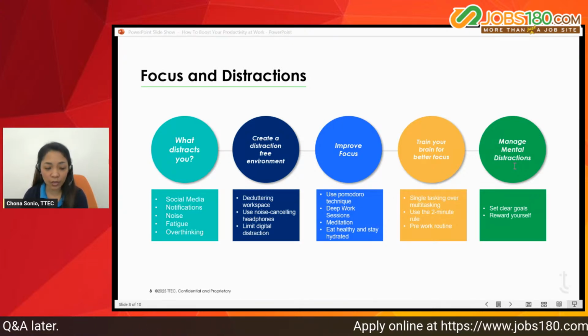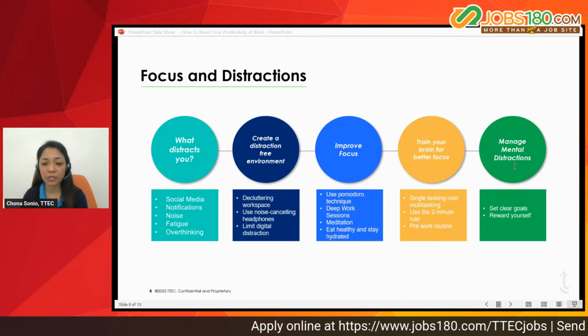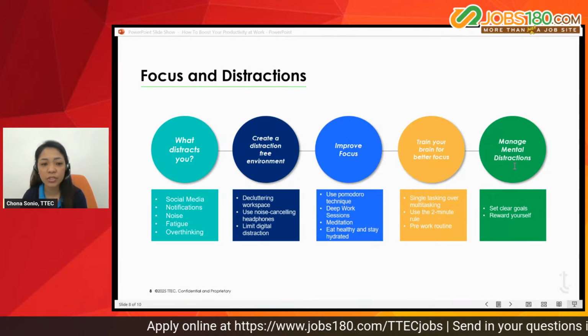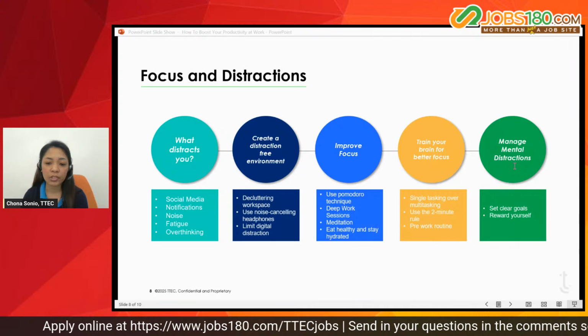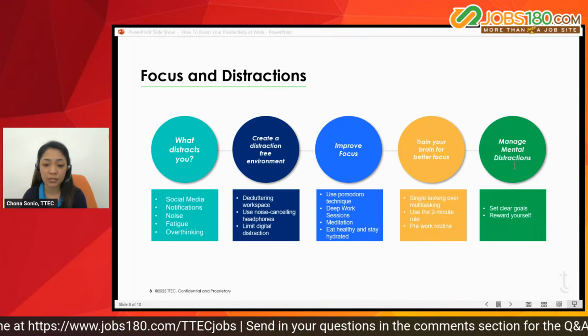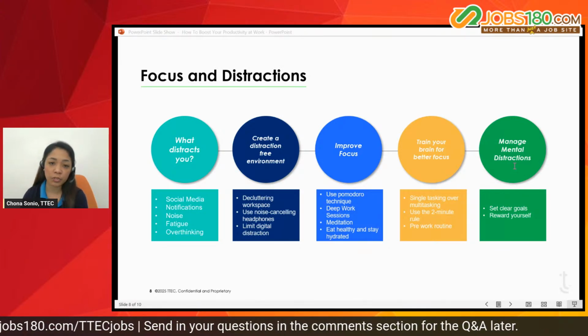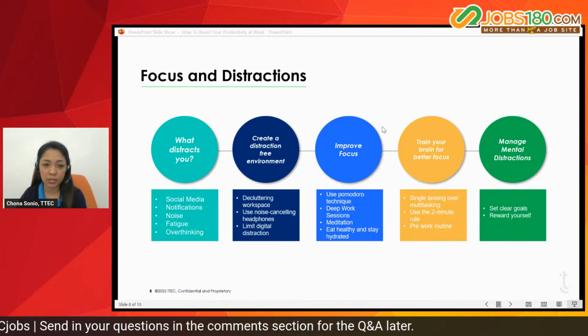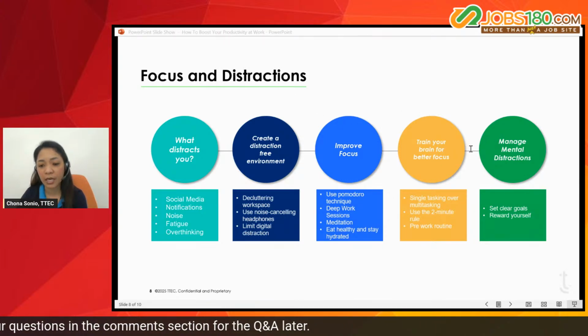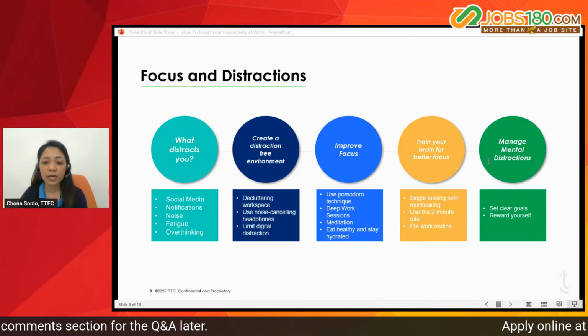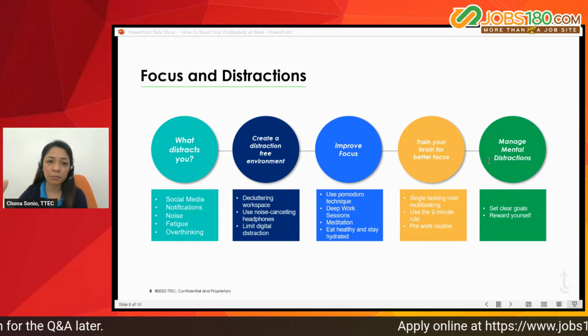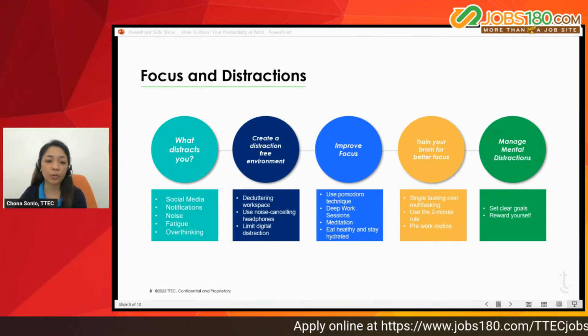Okay, and it will also boost your momentum. Taking small actions will eventually make starting a bigger task easier. And most importantly, it improves efficiency, because you're working on the quick tasks first, and they do not get piled up or become too overwhelming for you. So that's the 2-minute rule.